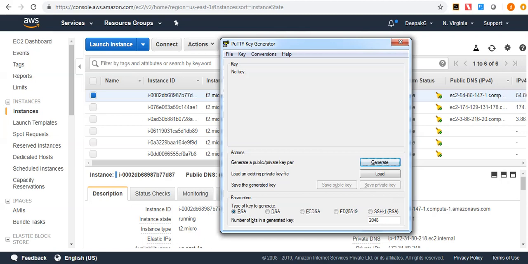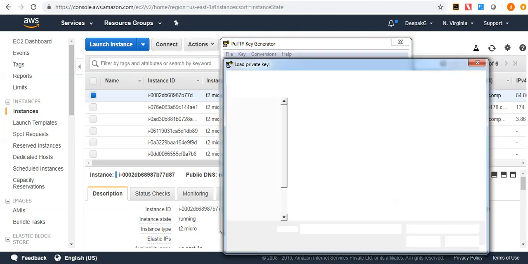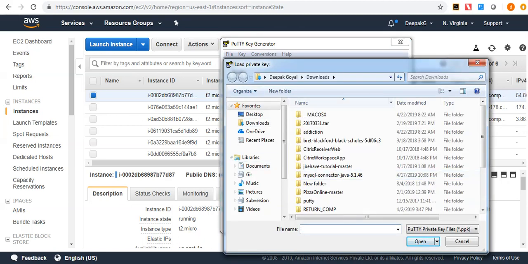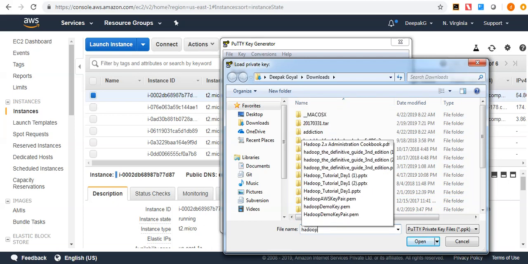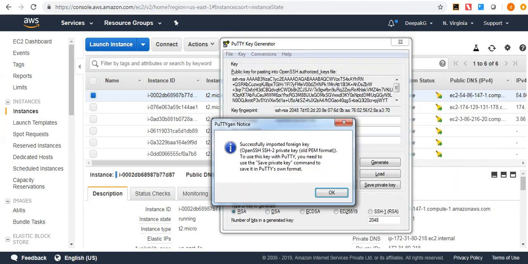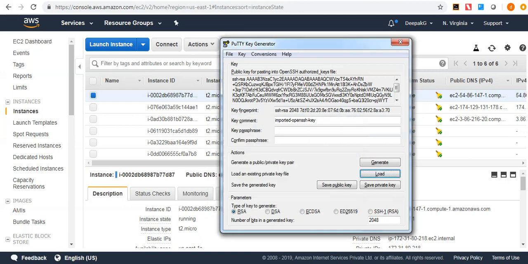It is like an authentication tool. You need to click on load, go to your recently downloaded PEM file, that is the Hadoop demo key pair. It's imported successfully, and save it as a private key.